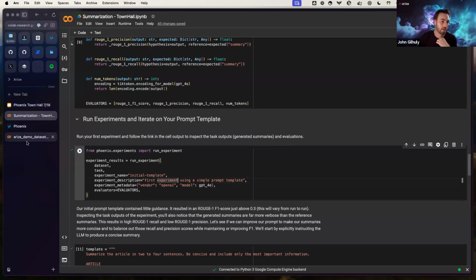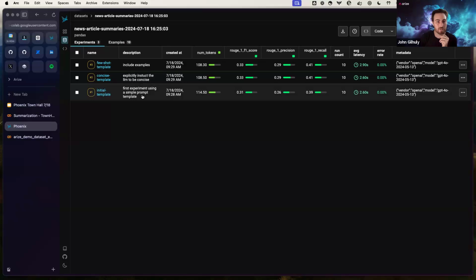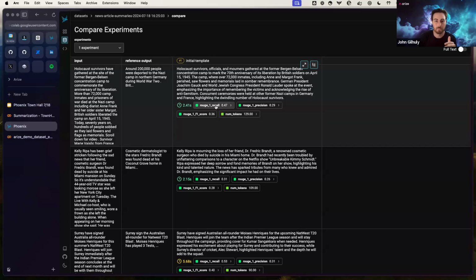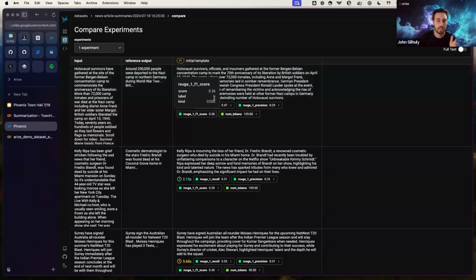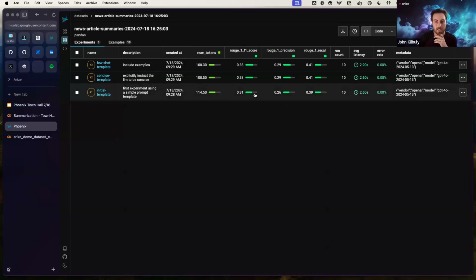If we run that, I'm going to jump over into our example here. That will give us this first initial template that we work with. If we click into it, we get our inputs and our outputs, the initial template that we use, and it's calculating our different scores. If I go back to our data set here, you'll see we're calculating our first set of scores. For Rouge 1, the closer you get to 0.5, the better. That's the rule here, so if we can get to 0.5, that would be excellent. We're going to boost this up a little bit. Our token length is a little bit long here, so we might want to modify our prompt to improve things.